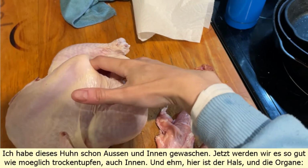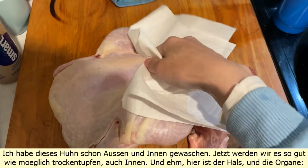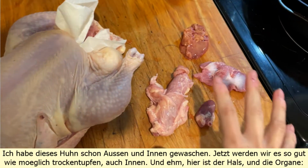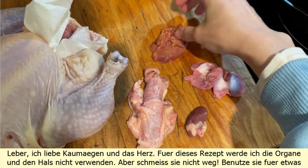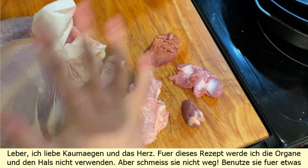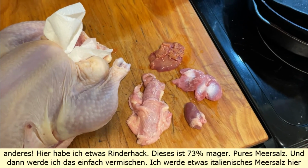Wash this chicken inside, outside. Now we're gonna pat it dry as good as possible, also on the inside. And here is the neck and the organs, liver. I love gizzards. And the heart. For this recipe, I'm not gonna use the organs and the neck, but don't throw it away. Use it for something else.